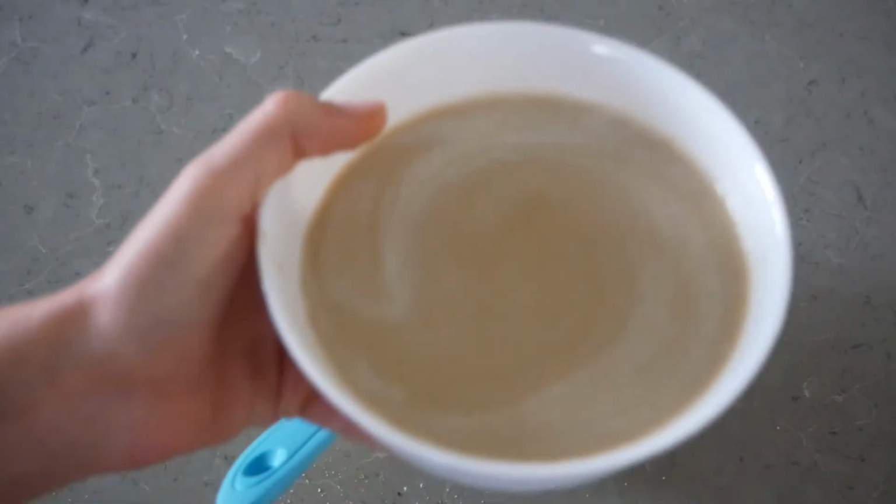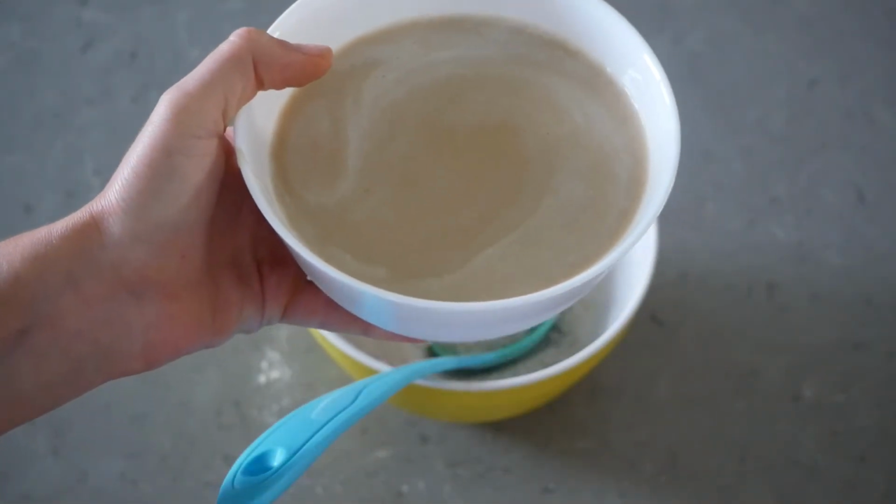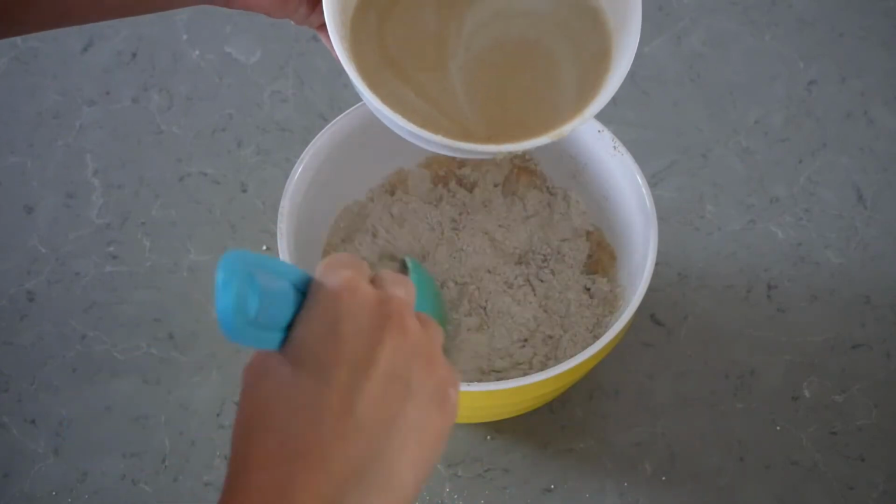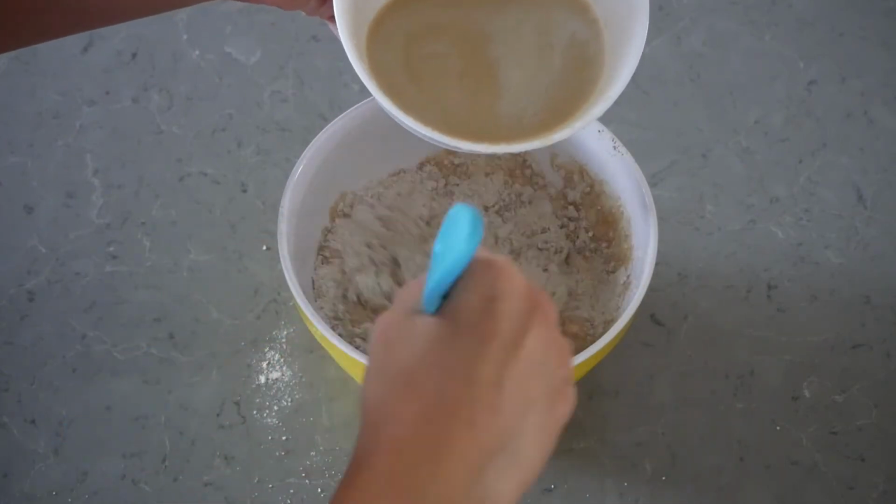Finally, we're going to mix all of this together. But you want to make sure that you do not overmix the recipe. It's okay if you have lumps in your batter.